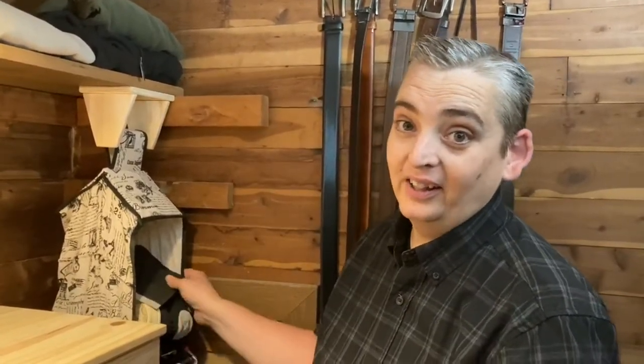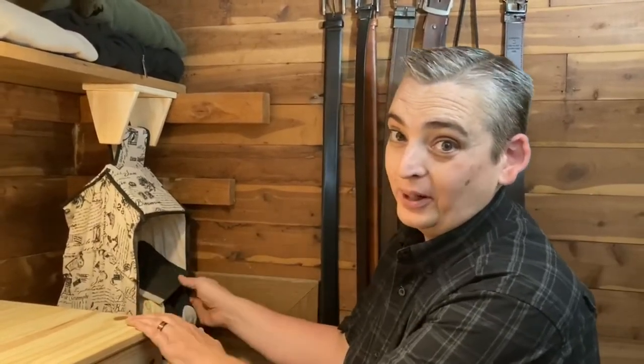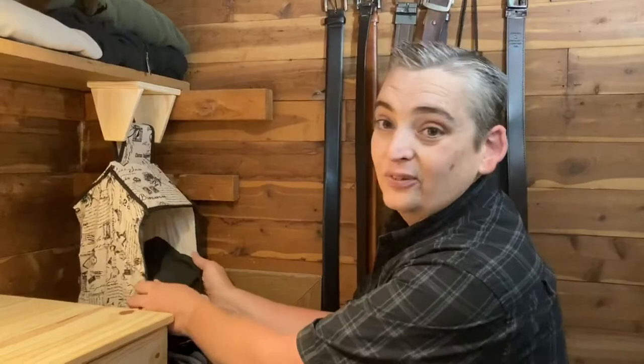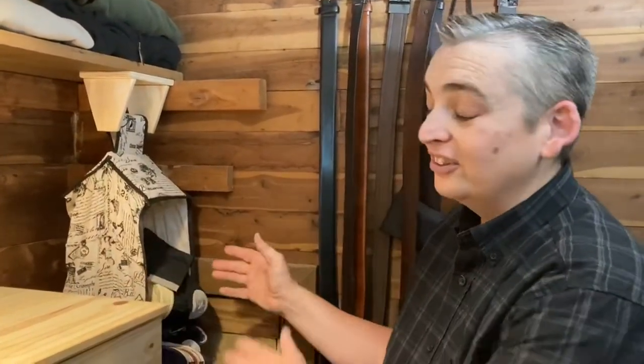Now this is what I'm working with now for a shoe rack. I really like the idea of it being vertical so it doesn't take up a whole lot of floor space, and I like the fact that it's very small, fits right in this spot perfectly next to my dresser. But as you can see, it's very flimsy. It's made out of this material. It rips really easy, and it's so narrow that my shoes won't even fit side by side.